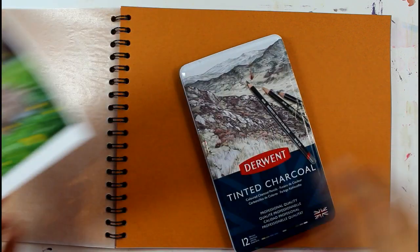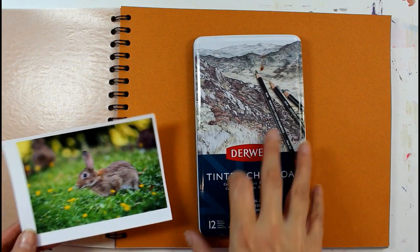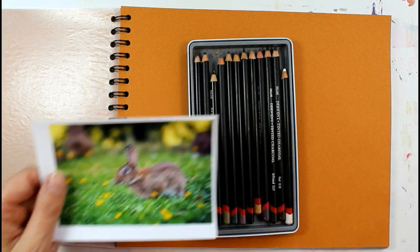And I wanted to have a go at it using the Derwent Tinted Charcoal, which I rather like, because there's some lovely colours in here that we could use for these muted browns and greys in his fur.